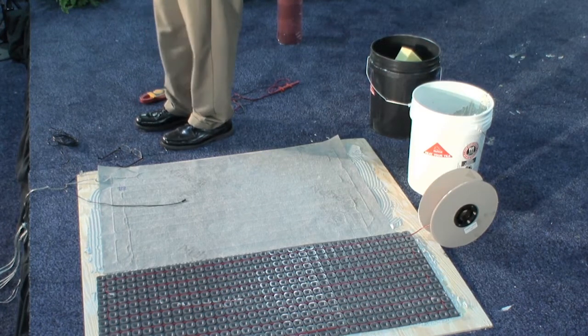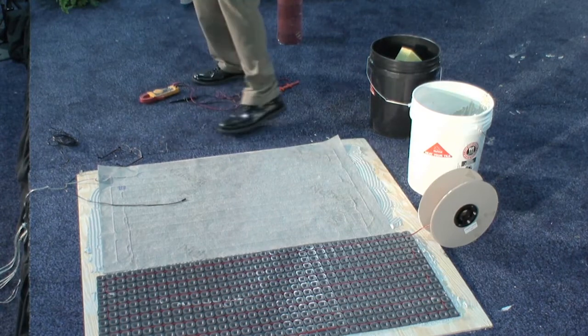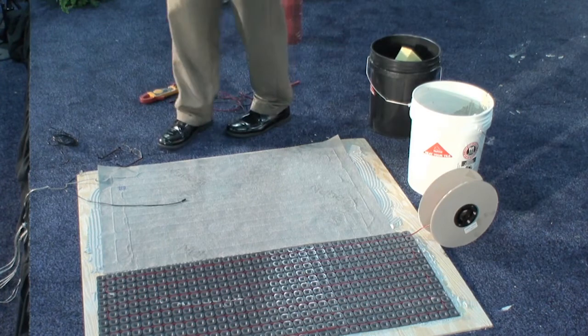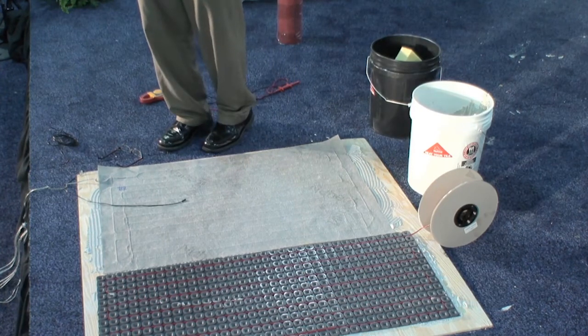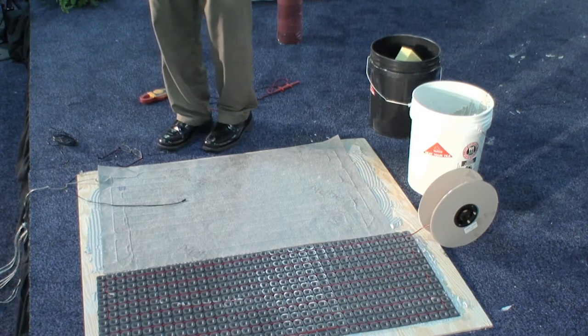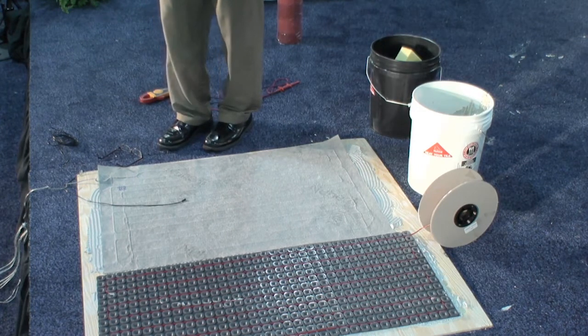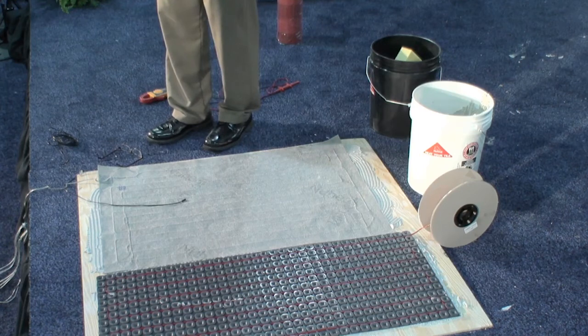How much what? Deflection in the floor? Matt, do you know how much it can withstand? I don't know if we've done those exact tests. You mean weight? Oh, weight, yeah. I don't think we've ever run into a problem. I'm not aware of any weight restrictions, no.